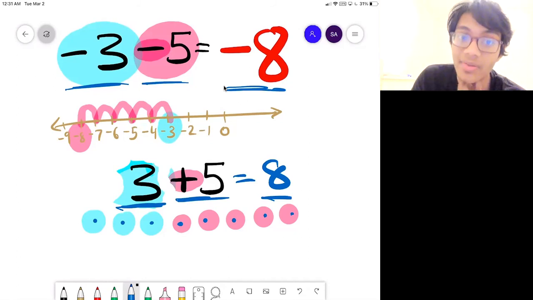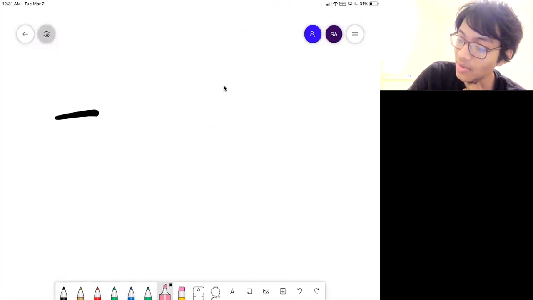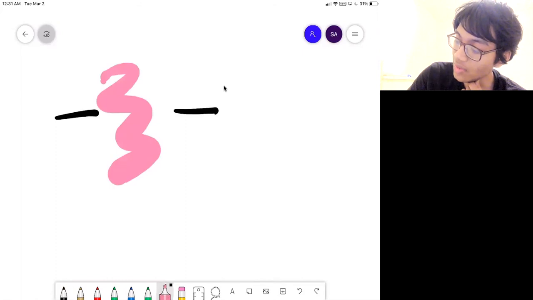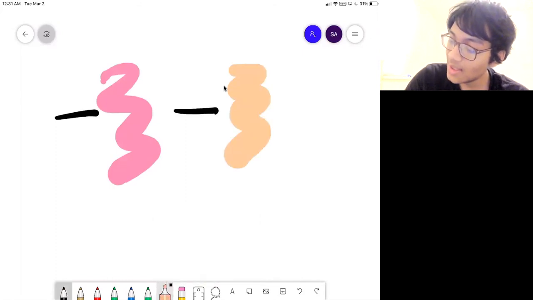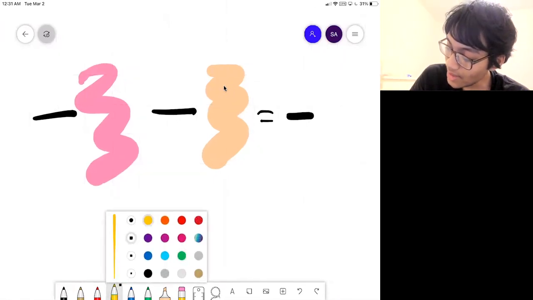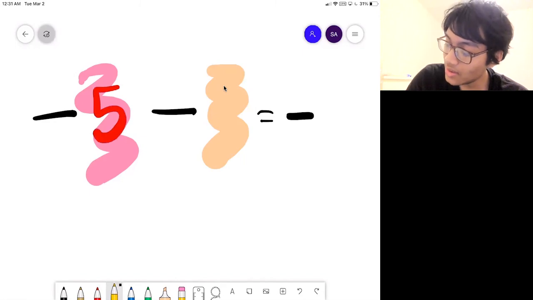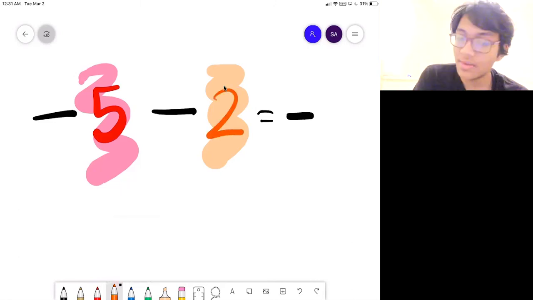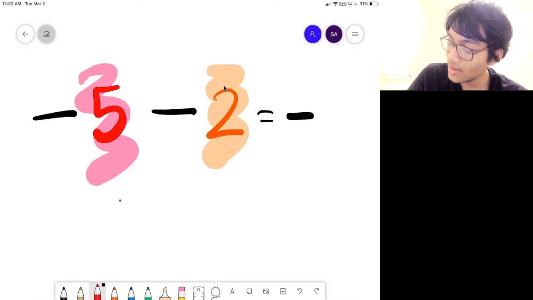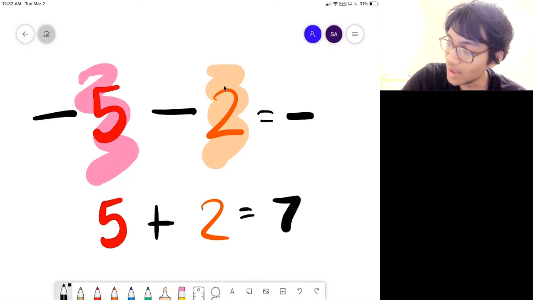So here's some tips for you to remember in the future. When you're doing a minus number, I don't know, minus jibble, minus jabble, when you're doing a minus and a minus, you're going to have a minus number in the end. Maybe I'm doing minus 5 and minus 2. Well, if you don't know what the answer is going to be, you can draw a number line, or you can think, hey, what's 5 plus 2? 5 plus 2 is just 7, so my answer has to be minus 7.